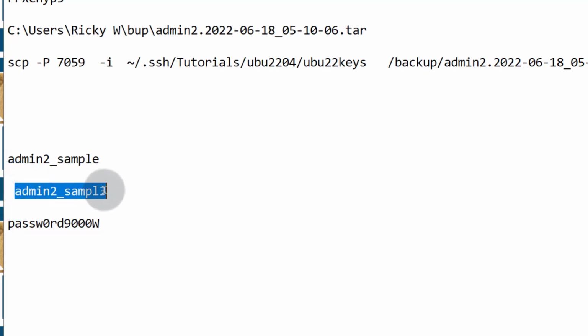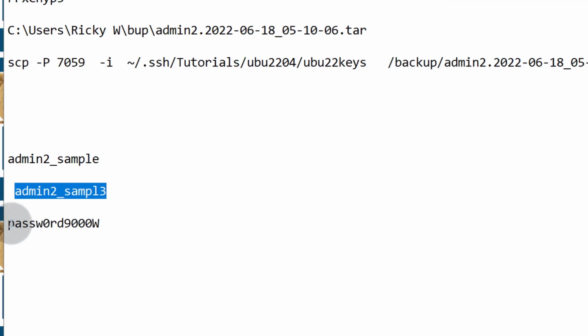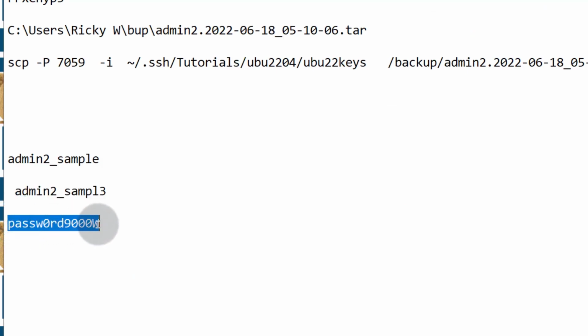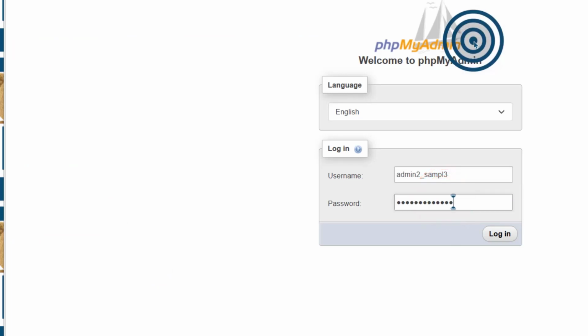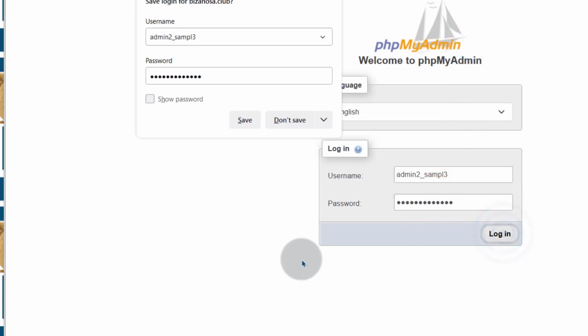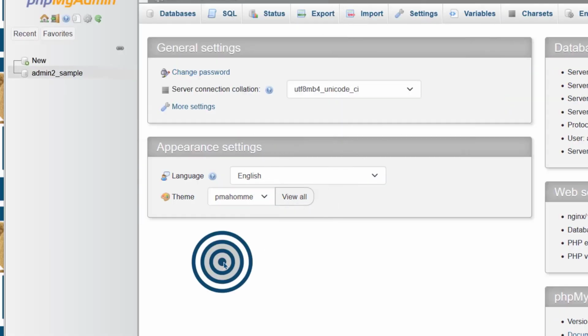I do need the user, admin user, username, paste, and then the password. There is a password. And then login.